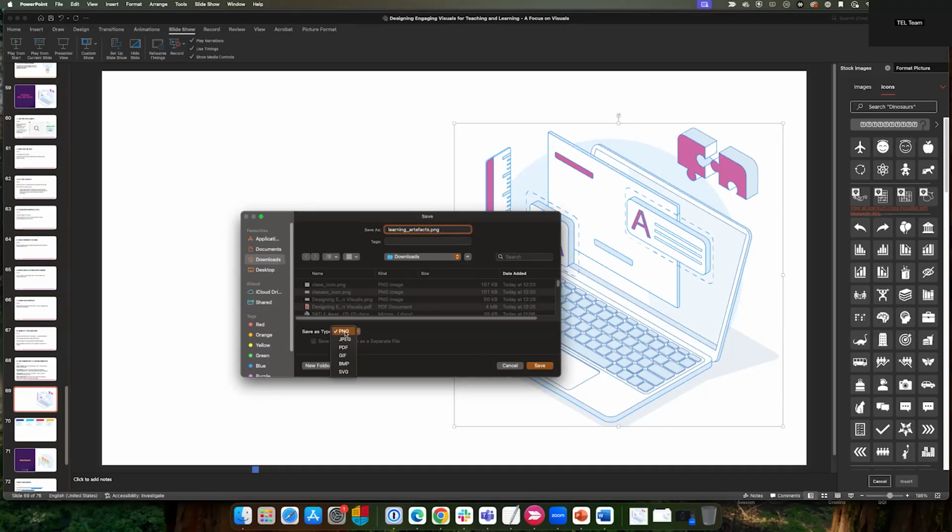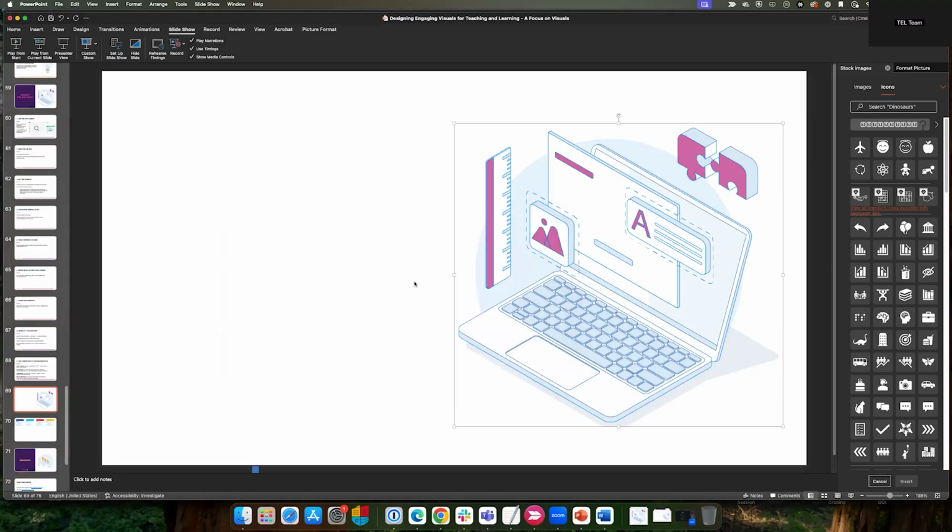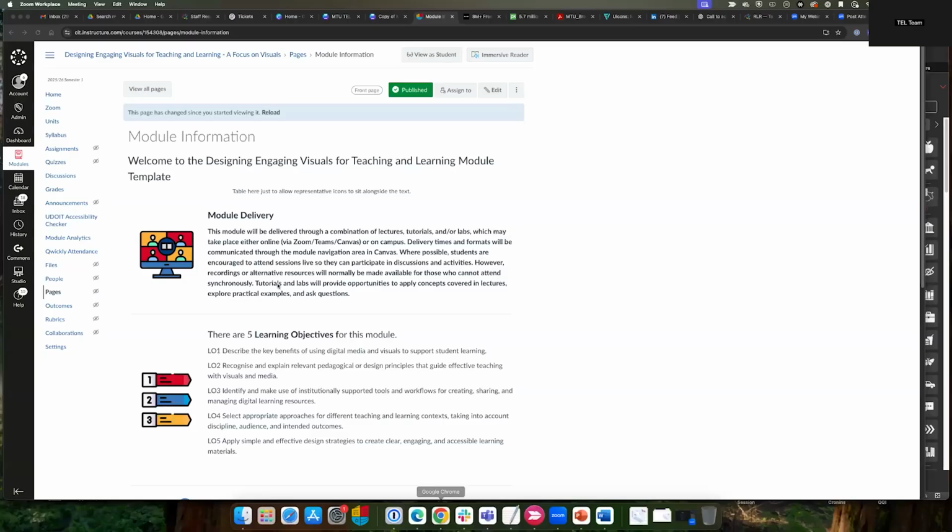Now it defaults as PNG, so we can save that as PNG. And then I can go into my, it's going to stop sharing here and bring up my module. So this is a Canvas module.